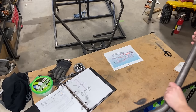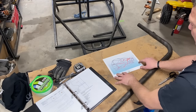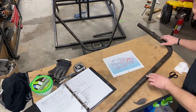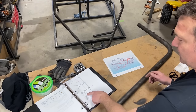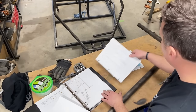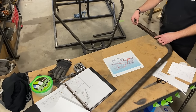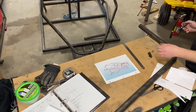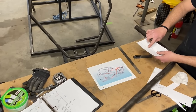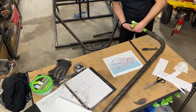Now it is cut wrapper time — time to make some notches. The first piece I have here is C3, the main floor right side. I'm going to check my start location diagram — the long piece on the back is the end, and the short tucked piece on the front is the start. These are easy, just follow the instructions. This is 7 and 1/16th to the end. There is no way I'm going to try to wholesale cut this, but knowing what I know and the experience I've had, you can easily get this with a cutoff wheel and maybe clean it up with a die grinder. Put the cut wrapper on and cut it out on the black line — it's that easy.